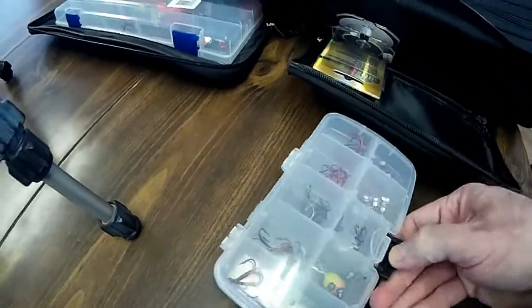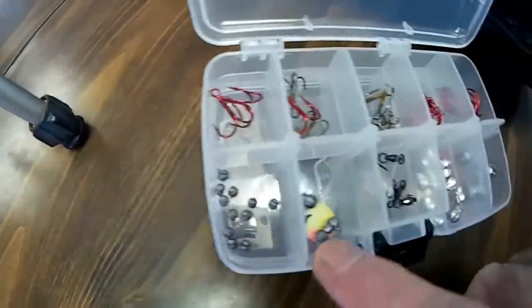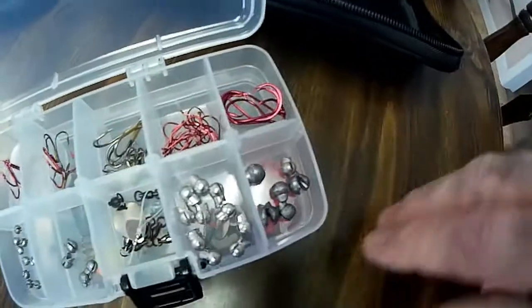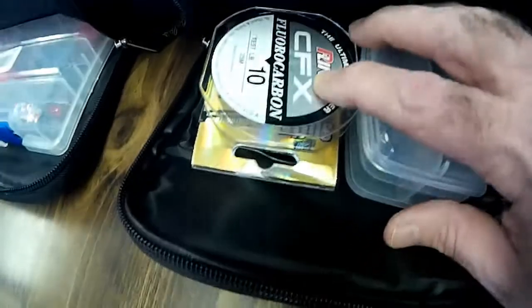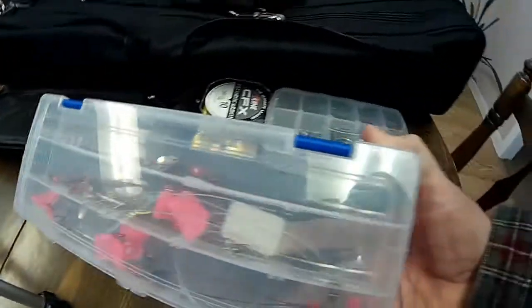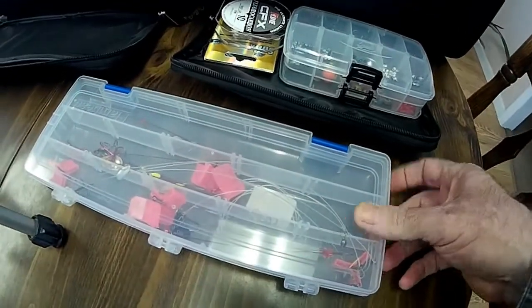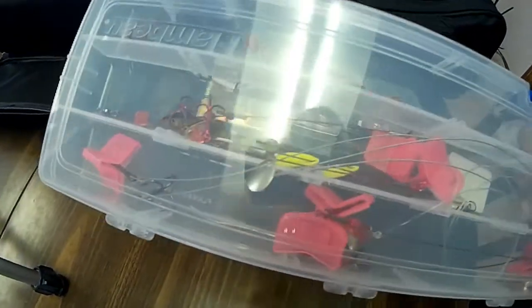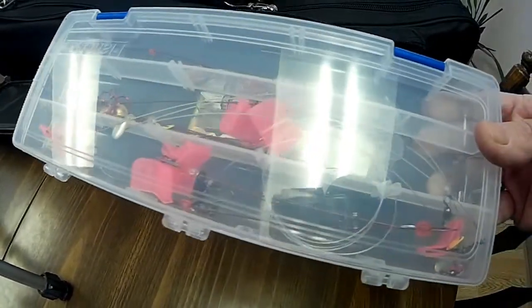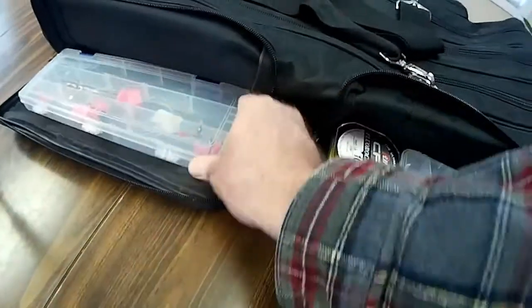This side over here, again, just some miscellaneous stuff. Got all variety of hooks here, weights, swivels, extra blade there. Just stuff just in case. Also a couple extra spools of line here for leader material. And over here, basically it's just extra leaders for tip-ups. These are pretty much for pike and tigers. A couple I made myself and a few store-bought ones. But I got a couple extra on hand.